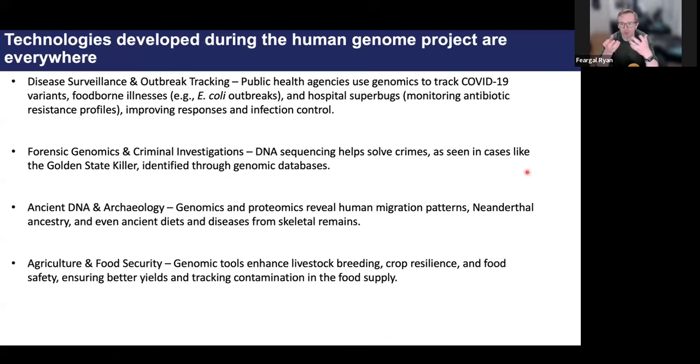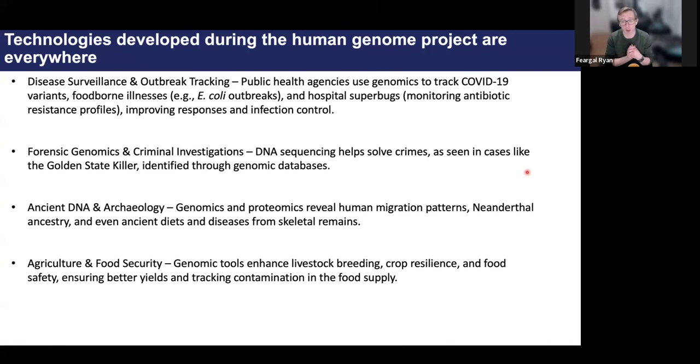I think during the COVID pandemic, we all would have seen the maps where they were tracking cases. That was one of the first times actually that DNA sequencing technology was deployed rapidly in real time to monitor, control and track a disease outbreak, particularly in Australia. But it's used in other contexts as well.